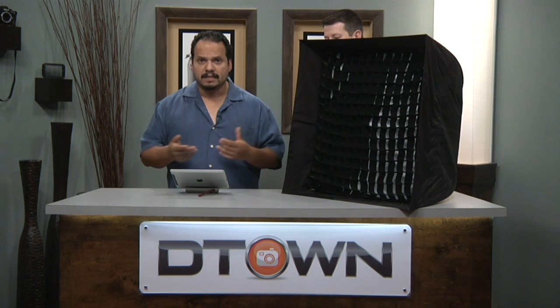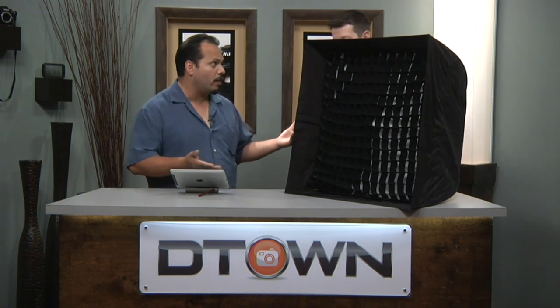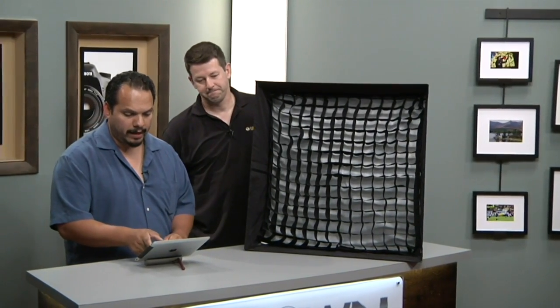But it's the most portable, right? So you can put that anywhere you want. Yeah, and it sets up real easy. Just pop it open, boom, stick it on a client. Okay, so that part's okay. Take a look at this picture. Now you'll notice that automatically the background's getting a little darker. Well, that means that at one point you have some control over the light, right? It's not going everywhere. It's actually being regulated into one spot.